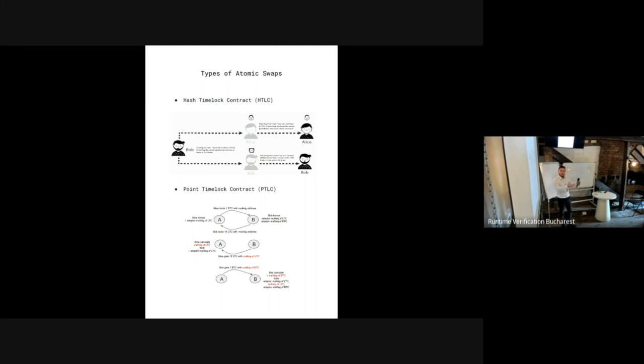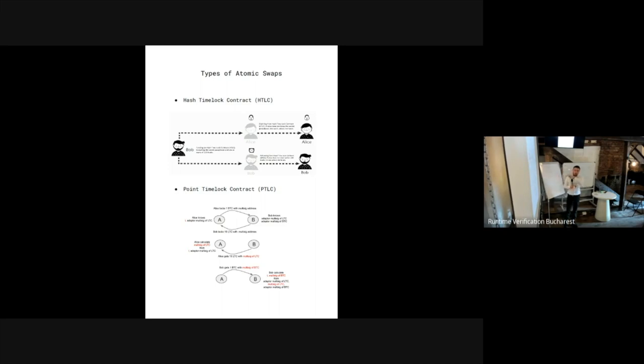And if you want, you're gonna add the number, Bob is gonna complete the signature. We're gonna do it also for Alice's funds, also for Bob's funds. And when Alice wants to get the funds from Bob, she's gonna come with the minus T, with the minus number that she just added to her signature. And Bob is gonna see that. He's also gonna use it to get the correct signature and release Alice's funds.